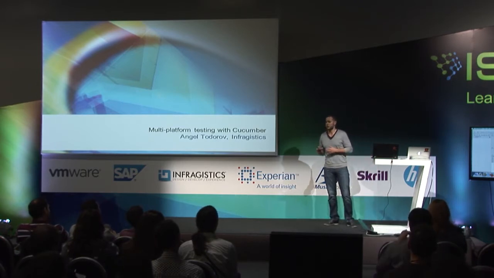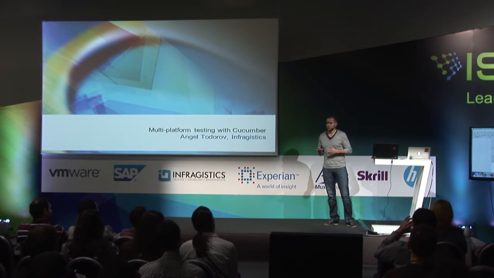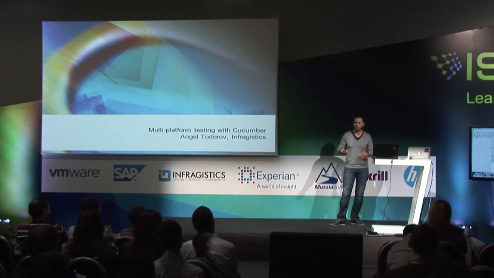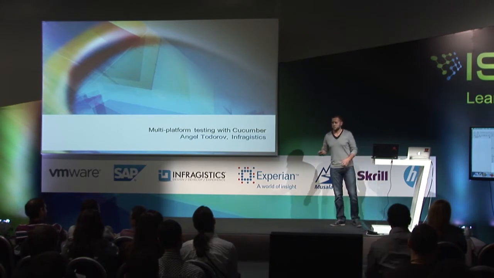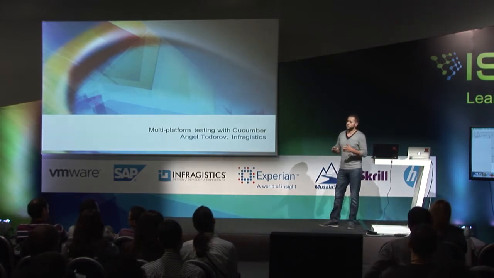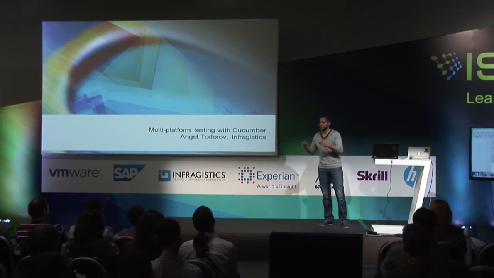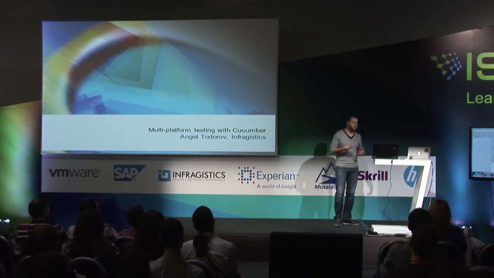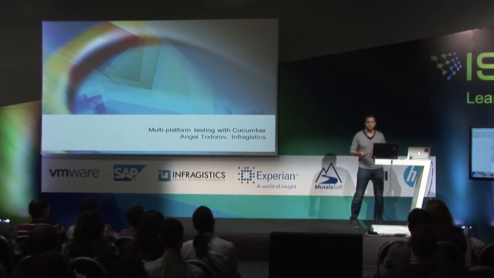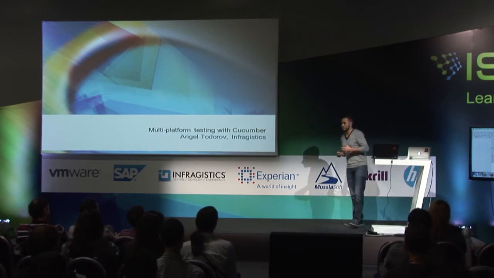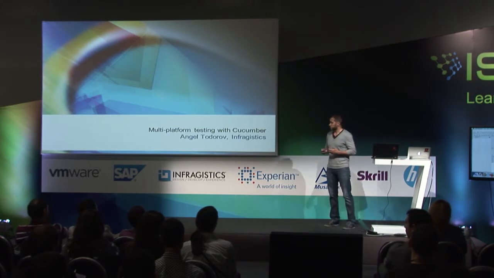In my company, Infragistics, we are doing software for a lot of platforms, and sometimes our customers see a component like the Windows Forms grid or the WPF chart, and they want the same component on another platform like web. What this usually means is that we'll have to take a team of 3 or 4 people who are actually automating this component, and we'll need to have the same number of people for the new platform. And this creates a lot of issues and technical debt, and we have tried different approaches in order to alleviate this. And today I'm going to present one possible solution to this.